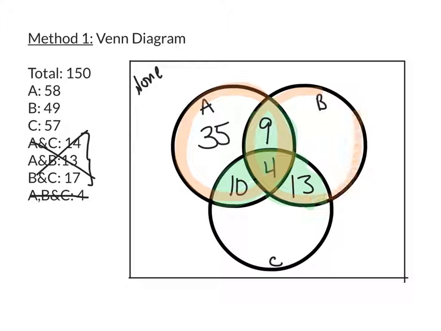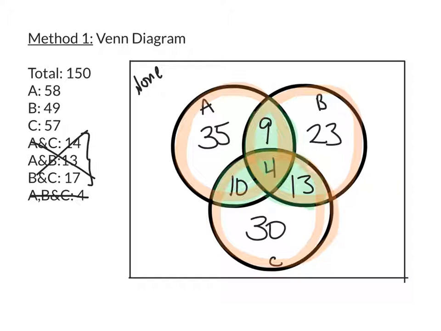And we go through this similar process with B and C. When we're talking about B, there's a total of 49 people. 26 have already been accounted for, meaning that there's 23 left over. Lastly, there's 57 people that are drinking C. This circle represents all the people that drink C. 27 of those people have already been accounted for, meaning that there are 30 people that will only drink C and nothing else.